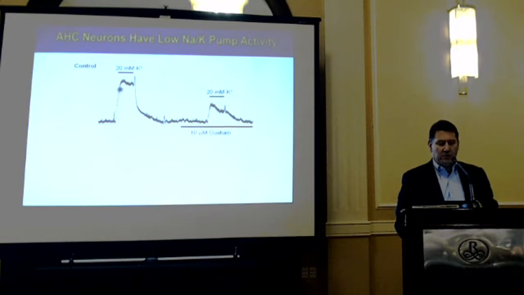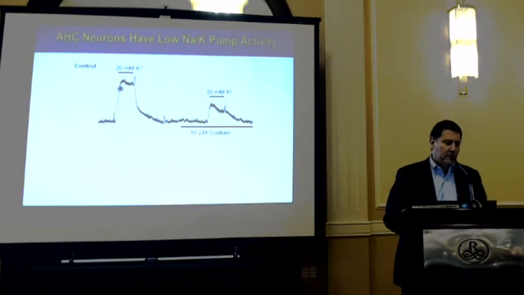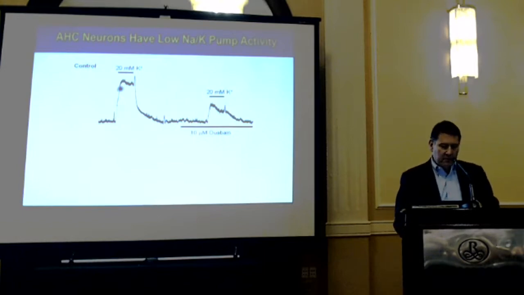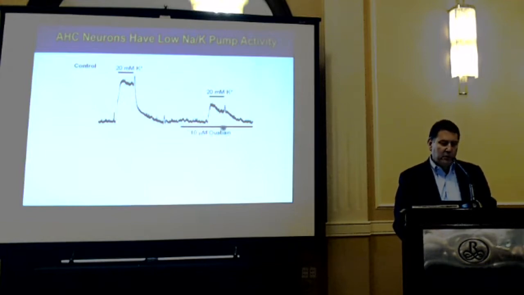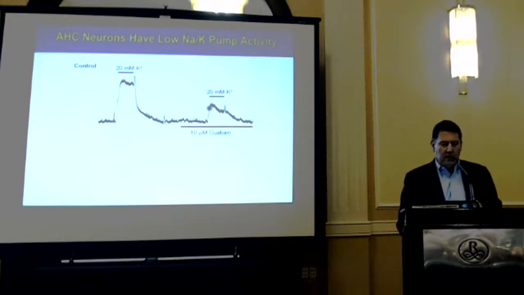This is a very small charge. It's on the order of a billionth of an ampere. Nothing is going to curl your hair, but we can measure it. And it's there for the duration of the exposure of the cell to the potassium. When we stop putting that potassium in there, we actually have a decay of the current back to baseline. And then if we repeat the same experiment, but include a compound called ouabain, which blocks the pump, we actually blunt the effect. And so this suggests that we're seeing some kind of ouabain-sensitive pump activity in these cells.